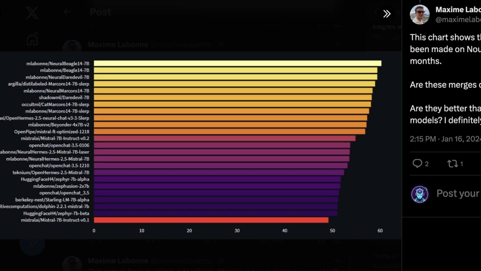And what's cool here is you can look at Mistral 7B, which was one of the first really big groundbreaking 7B models that was really quite capable. And we kind of go up through here through OpenChat 3.5, Open Hermes, Mistral 7B, through different Instruct models built on Mistral 7B, like Beyonder 4x7B. And then we have NeuralBeagle14-7B, which is actually what was built with this latest merge in NeuralBeagle. And we have the original Beagle14-7B.